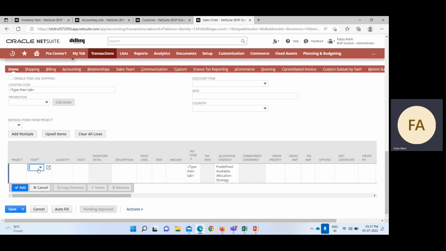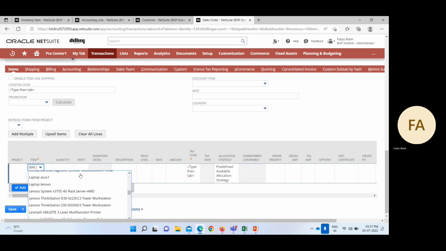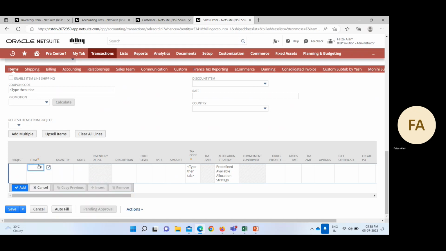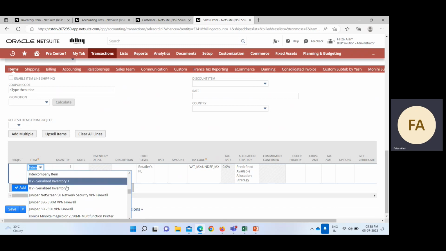Under the items, if I select this, okay, let's take any other item with this.